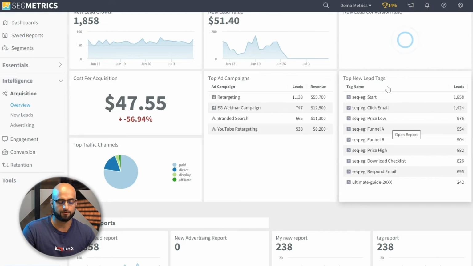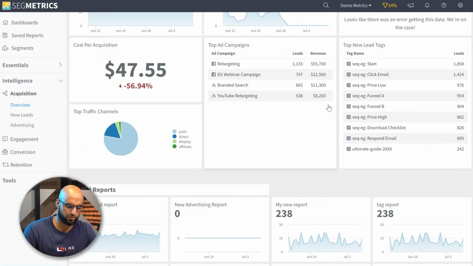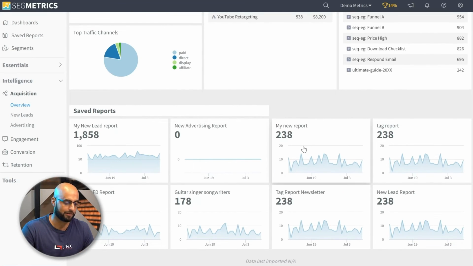This is a very cool feature if you're an e-com brand store and you're running email campaigns to nurture and try to win back sales. This is a really great way for you to tag which campaigns are working, and you can obviously tag more than the emails. You can tag the remarketing campaigns, the different funnels that you have, different steps of the funnel. So it's very, very useful to have that.